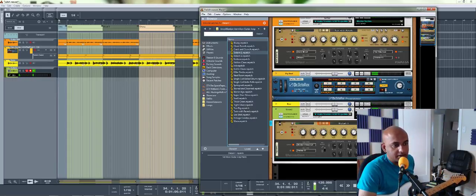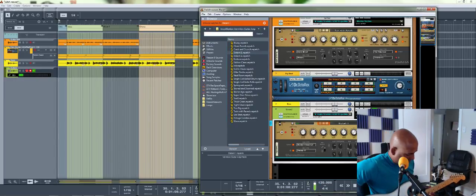Okay, that sounds interesting. I can turn the reverb up a little bit. I'll turn the noise gate on a little bit. Okay, good.